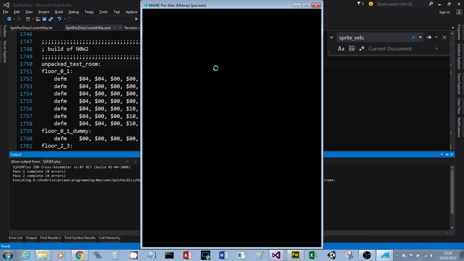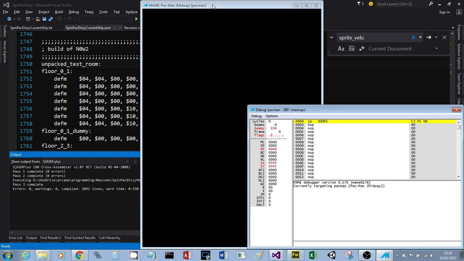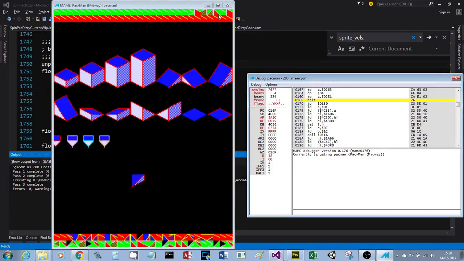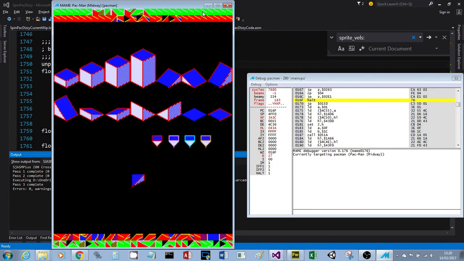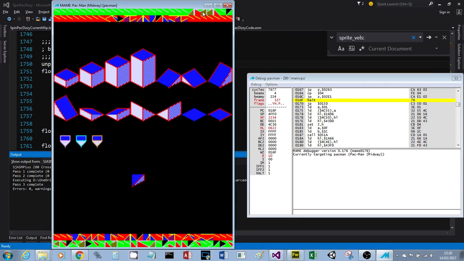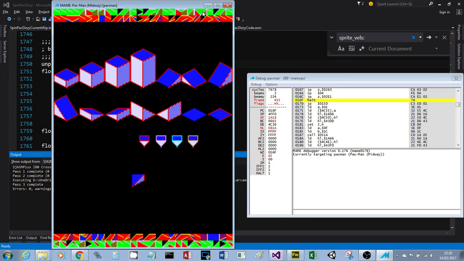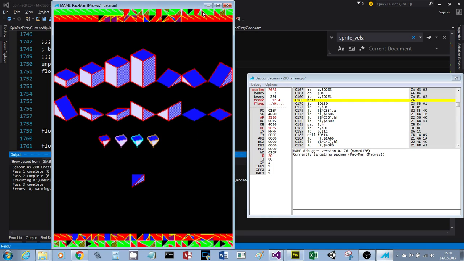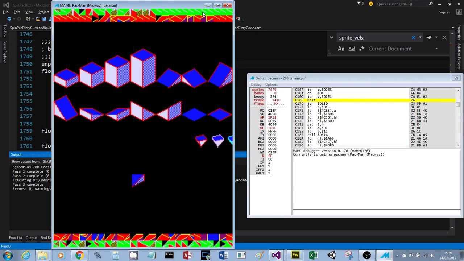So let's just run SJASM, which will launch main for me, and run it. Let's have a look. Okay, so what you're seeing here is just some render testing that I've produced, and you can see that I've got some animation going on there. That's just a little animation test for the main character, which, if you've ever played the game Spindizzy, you'll realise is called Gerald. Okay, so that works quite nice.